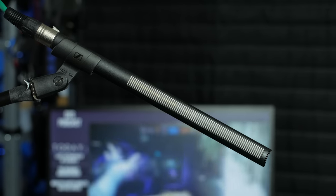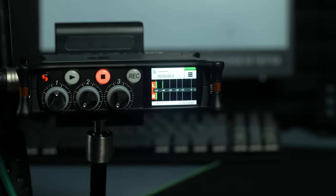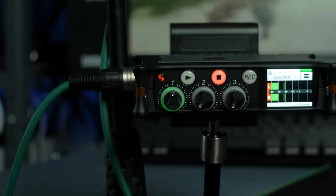With it, I purchased a Sound Devices MixPre-3 audio recorder and an Atomos Ninja Inferno video recorder to optimize my workflow for such an intense shoot. I'd previously been committed to using lavalier mics for my shoots, and honestly I didn't expect to use the MKH-416 much past this course, but I use it for every shoot I can these days.